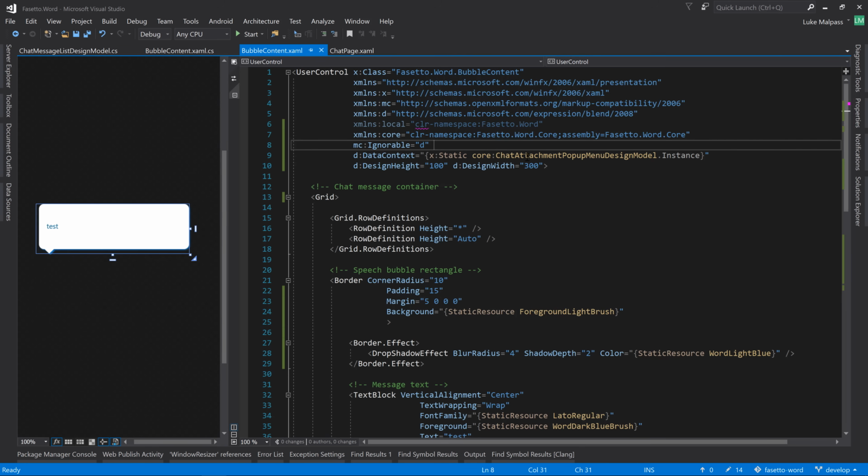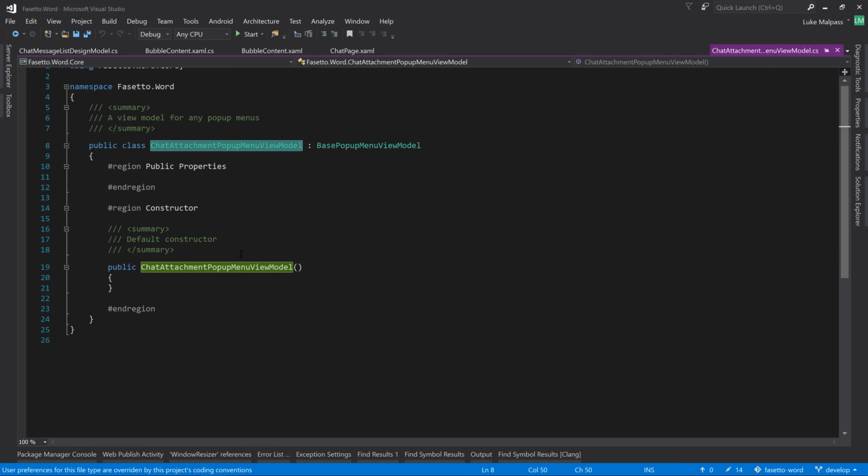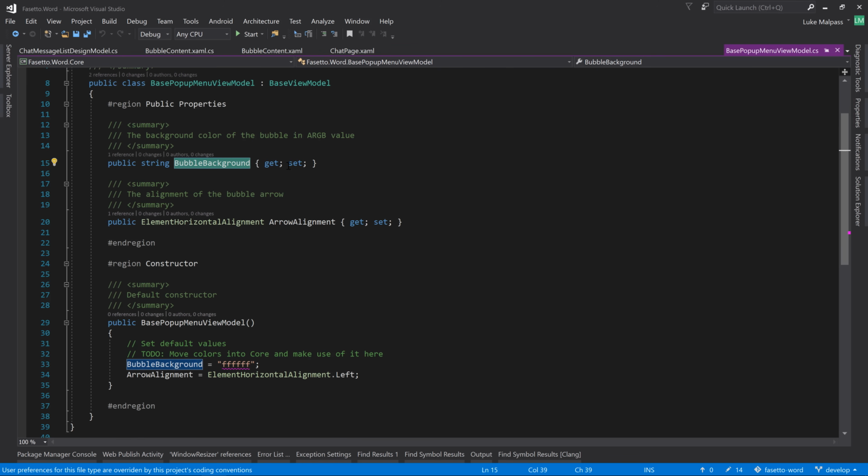So we now have a chat attachment pop-up menu design model, which is an instance of this, which is an instance of this view model, which has basically just these base properties now. So let's first try and get this bubble background to bind.